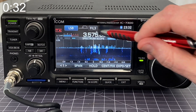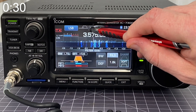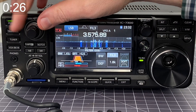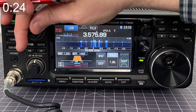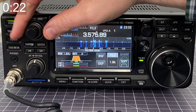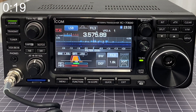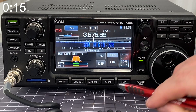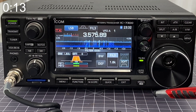You can adjust those filters more specifically by holding the button down and then making your adjustments however you want. And if you're ever not sure about where you're at and want to reset, you can always hold down DEF for default, and that will reset it back to the default settings.